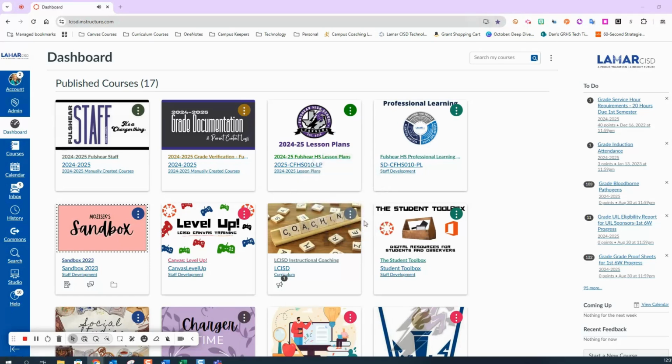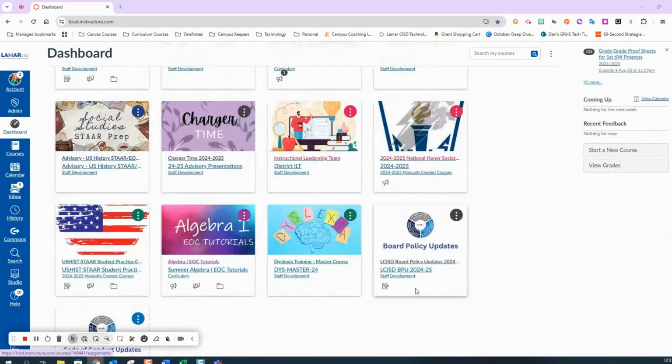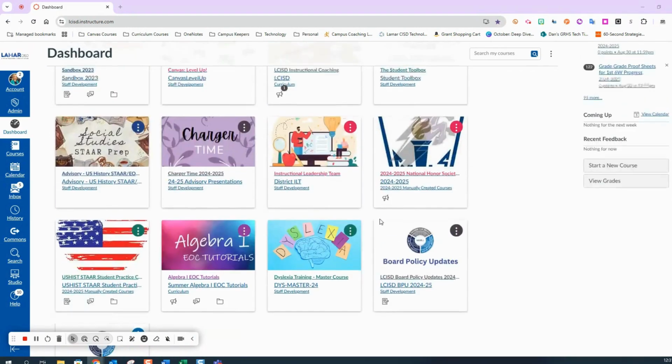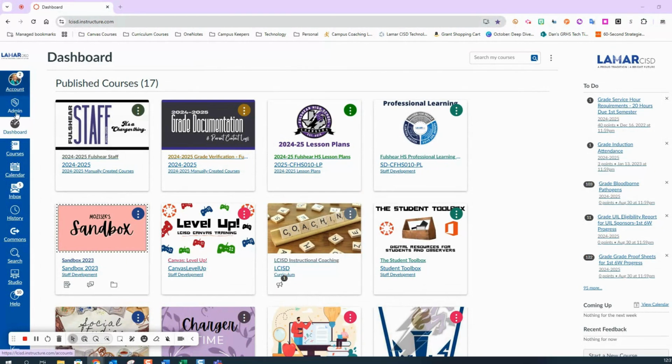Let's look at how we can clean up and organize our Canvas dashboard. There are a few different tips and tricks that are going to make it a lot easier to find what you're looking for. The first one, and my favorite, is favorite courses. Right now, I just have a bunch of courses sitting on my dashboard. Eventually, when this fills up, one course is going to bump off and I'm going to feel like I've lost it. But I haven't. So here's what you do for that.